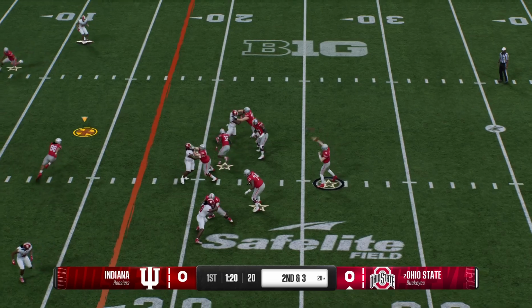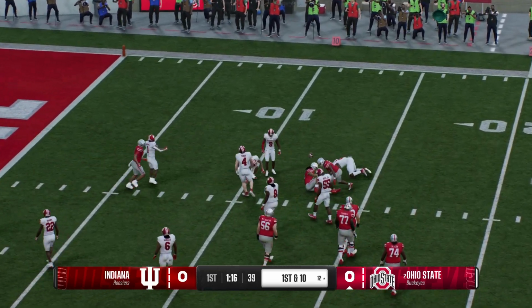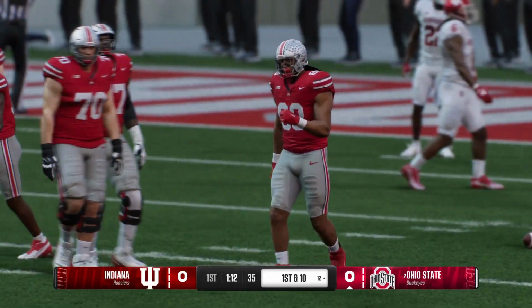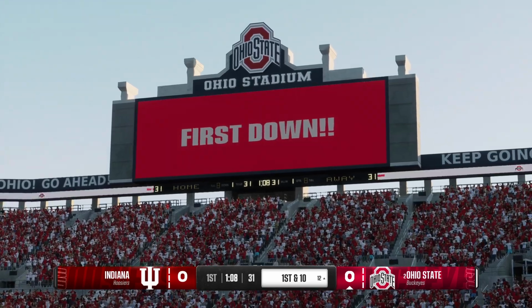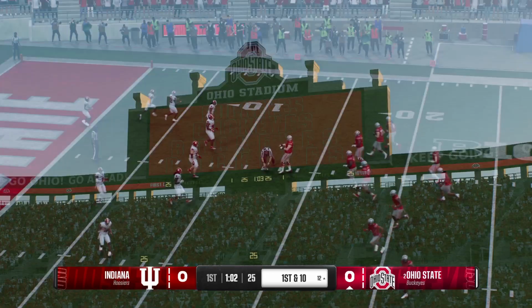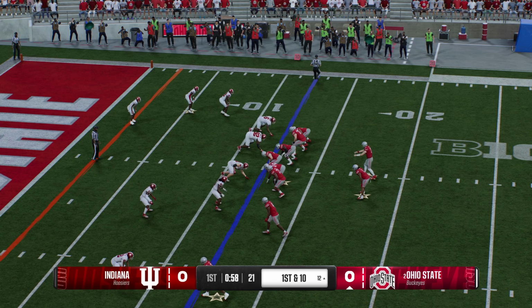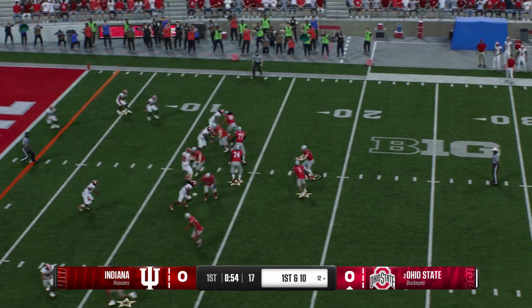Now he's looking to throw it. Catch in the middle, it's Scott. A quick tackle made, but he's got plenty for the 1st down. Ever since they invented the forward pass, the tight ends have been running the drag and getting the 1st down. I think it's because the tight end has so much versatility. They can block and stay in the formation, or they can release and come out. But either way, if the quarterback's patient most of the time, that drag route's going to come open.